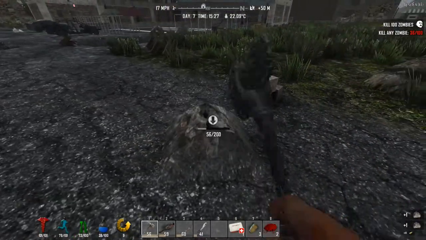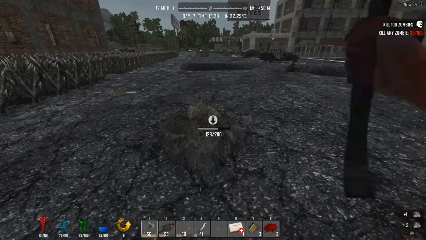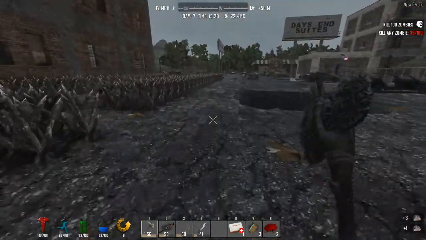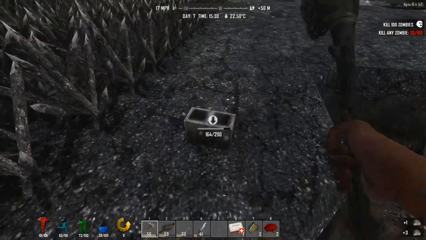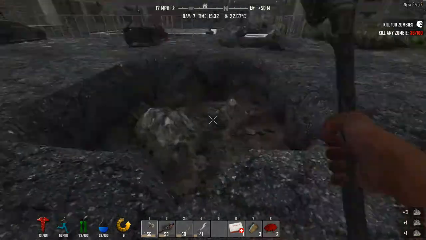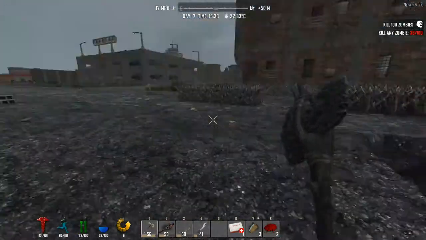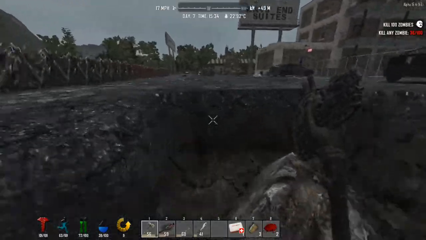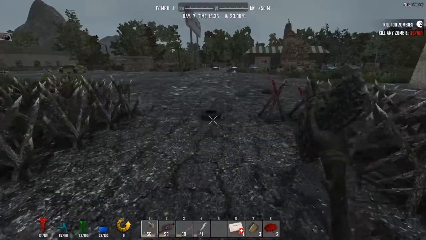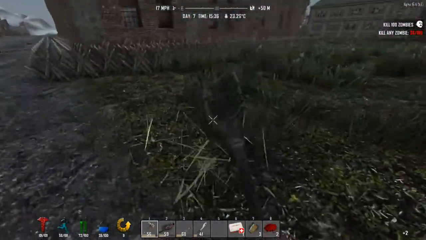It's probably a good idea to get rid of these so they don't slow me down in any way. I'm a little worried about that pit that I might fall into, but I know that I can jump out of it. Yeah, we can at least jump out of it, so it's not too big of a deal. Tires we can run over quite easily.